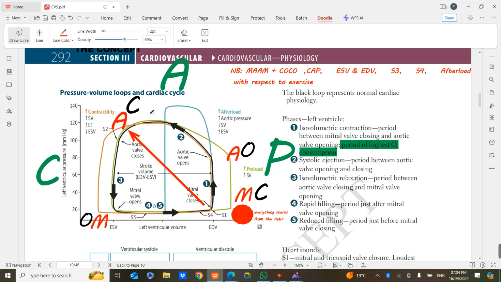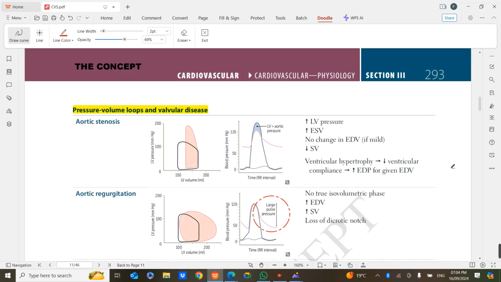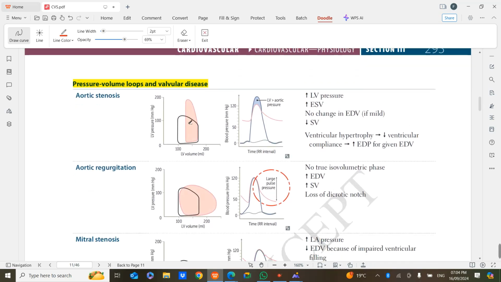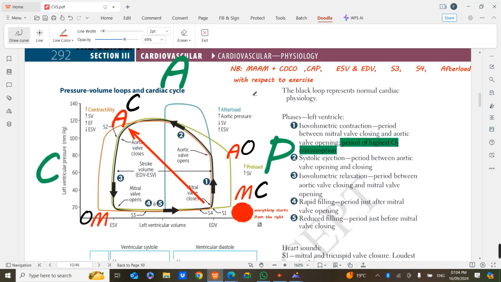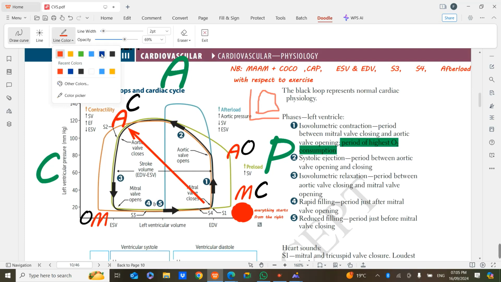All right. They will give this curve in the exam. The way they will give it is something like this. Can you see? Just something like this. That's how they will give it. So let us look at the way the question will come. They give the curve like this in the exam. They'll just put it there, anyhow they put it. Then they will put the normal one and the one for the patient.